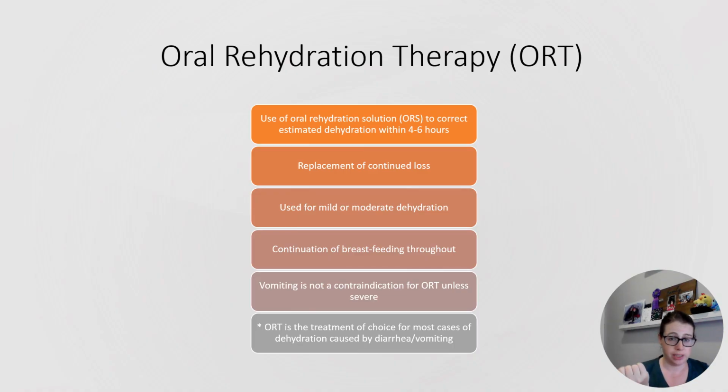So what is the best way to treat dehydration if it's not IV fluids? It's going to be oral rehydration therapy. If the patient is mild to moderately dehydrated, we can use Pedialyte. All of the main governing bodies here in healthcare recommend ORT as the treatment of choice. It is more effective, it is safer, it is less painful and less costly. And so the key is to really catch dehydration early and start this as soon as you can.